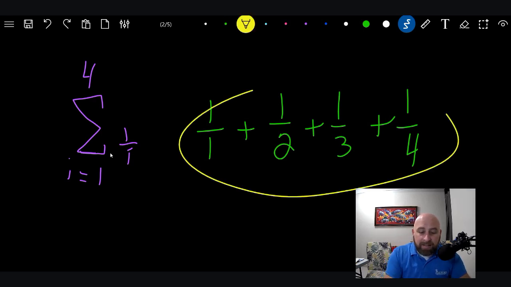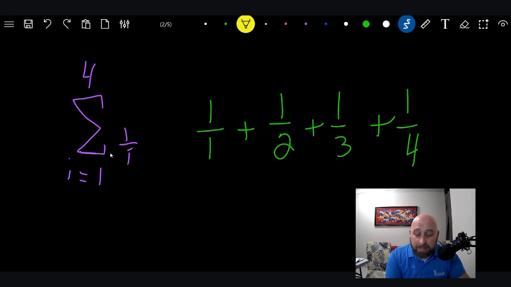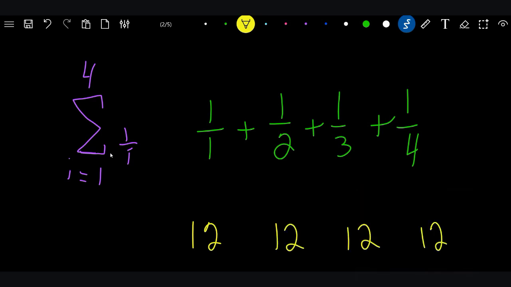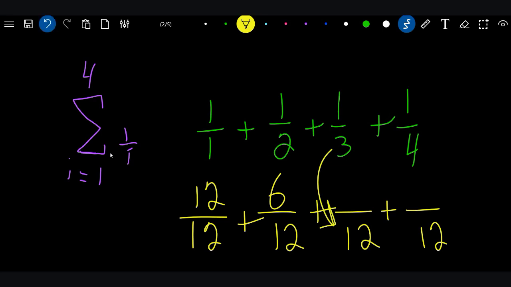Now what we want to do is we want to add it together. So we can't add these together until we make them a common denominator. So 1, 2, 3, and 4, the common denominator of that is 12. So we're going to make all of these a common denominator of 12, and we're going to add them all together after we do that. So what does it take to get to 12 here? 1 times what? 1 times 12. So 1 times 12, that's 12 over 12. Here, 2 times 6, 1 times 6 is 6. Here, 3 times 4 is 12, so 1 times 4. Here, 4 times 3 is 12, and 1 times 3.